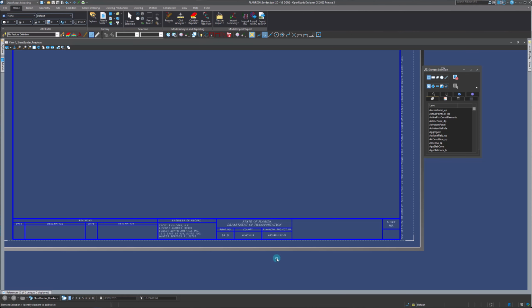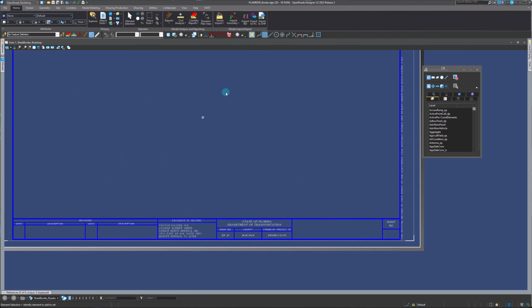What this allows us to do is not have to do it every single time that we create a sheet. This is kind of going back to what we used to do in Geopack days, and we'd have the plan border, and then you'd reference that into all of your sheets. For the longest time that was kind of difficult to do, and there were some hiccups with that, but I figured that all out, and we're able to use this border in conjunction with all of the other sheet seeds that we'll set up.